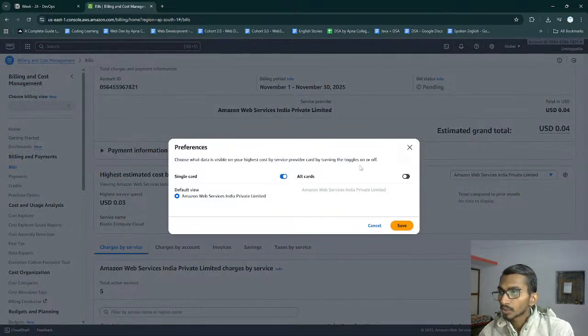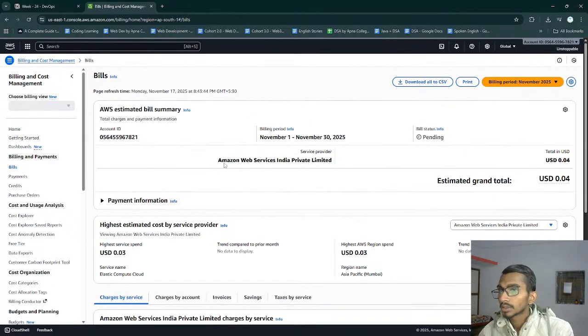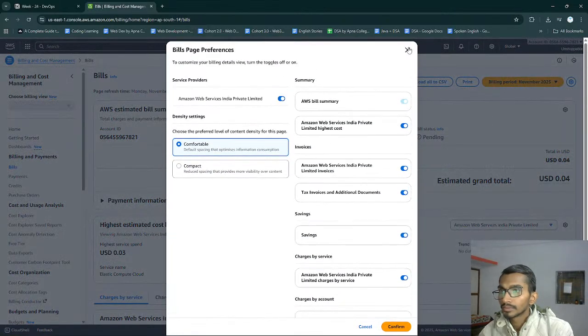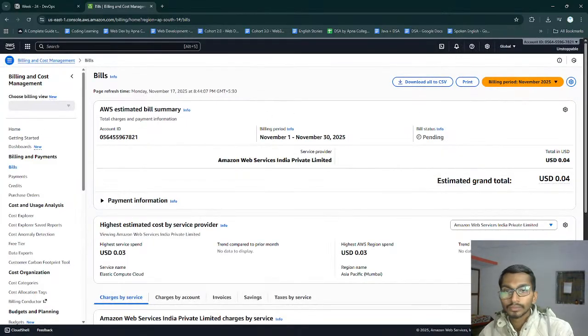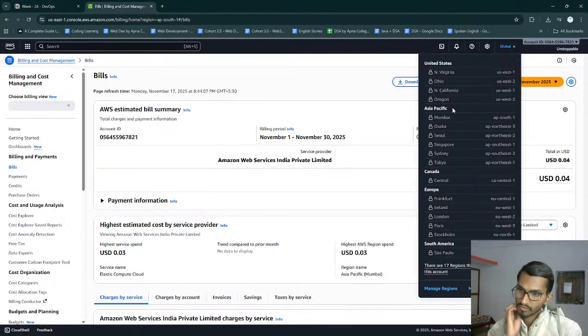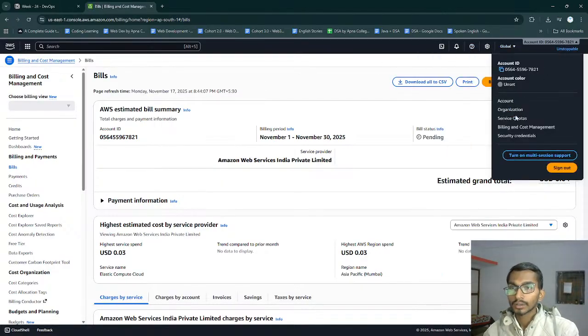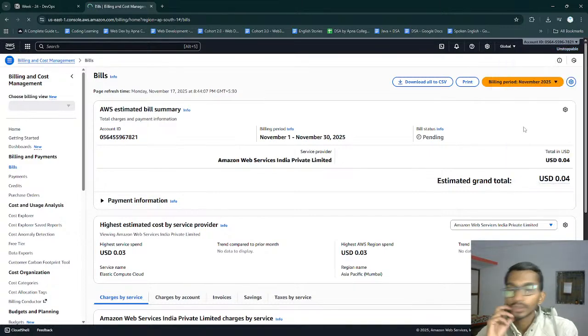I wanted to remove that, but all cards, no, do not really have the option. Okay, so what now? Okay, so billing and cost management should be here.